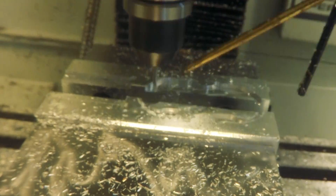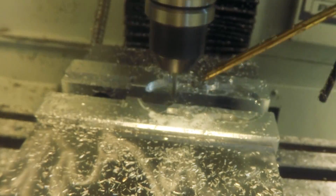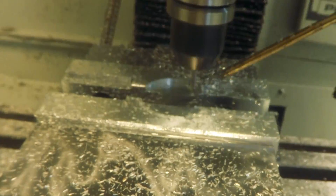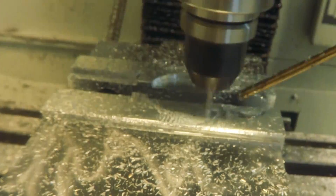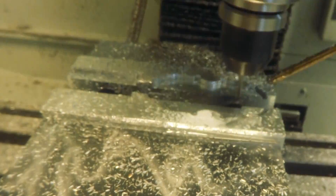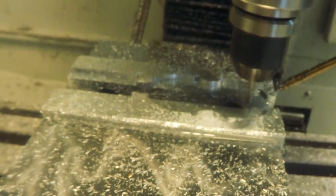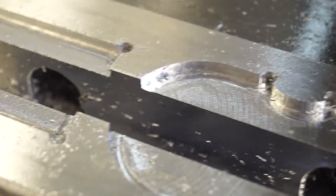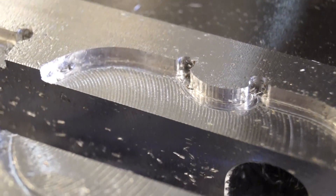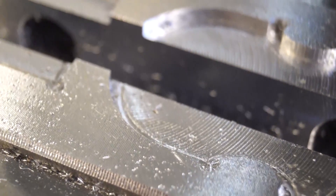Here I'm coming in with the 1/8" and just tearing out that whole section that the 3/8" messed up — bringing it down to the proper floor. I didn't choose the most efficient operation; I probably could have done this in much less time. But the results are fantastic and I'm fine with it — I'm not running a job shop here, so I'm not too concerned with wasting a few minutes. I was going to do another pass for a perfect surface finish and also a chamfer, but my air compressor broke, so I have no cooling and can't change tools easily. So I'm just going to leave it alone — it should work as is.